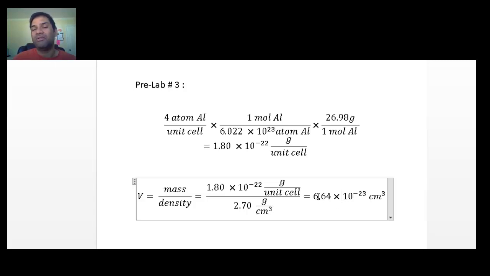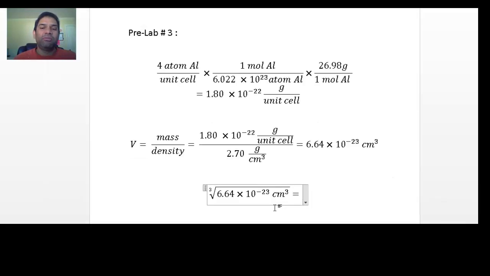On your calculator, you can do a cube root, or you can take this to the power of 1/3. So instead of taking this to the power of 3, to get the cube root you take it to the power of 1/3. Doing that, my units also become centimeters, which is the appropriate unit of length. Taking the cube root of this volume on my calculator, I'm getting a value of about 4.